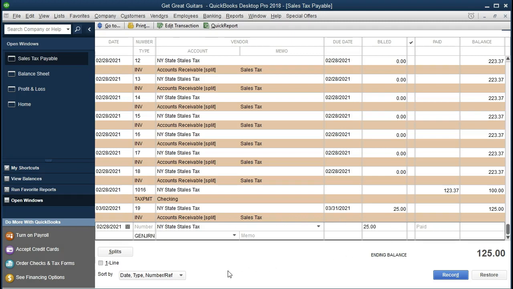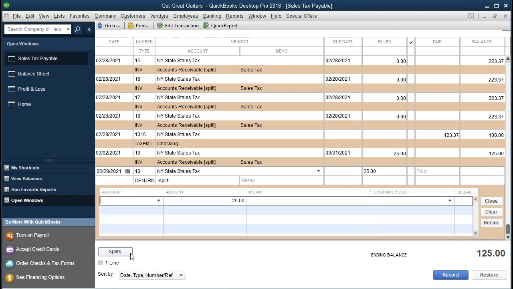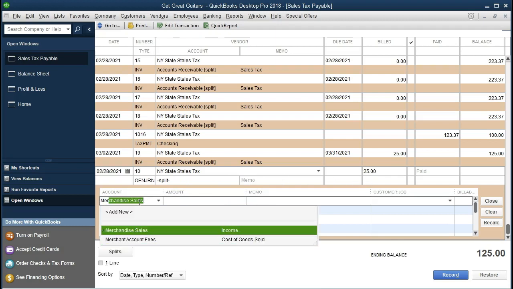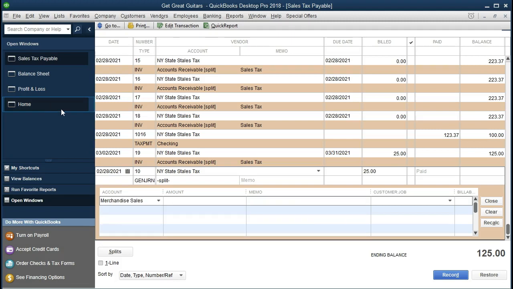And then what we would like to do is put the other accounts, but there's going to be two of them that will be affected here. So we're going to say split this account, and there should be two other accounts affected. Now it's going to be a little bit tricky to think about. The other two accounts: there's the 25, and then we made a sale, a merchandise sale. So that's going to be the revenue or income account. And remember that if we looked at the invoice, the income account was for 500. So we're going to say that there's 500 there. The merchandise sale is going to be 500.